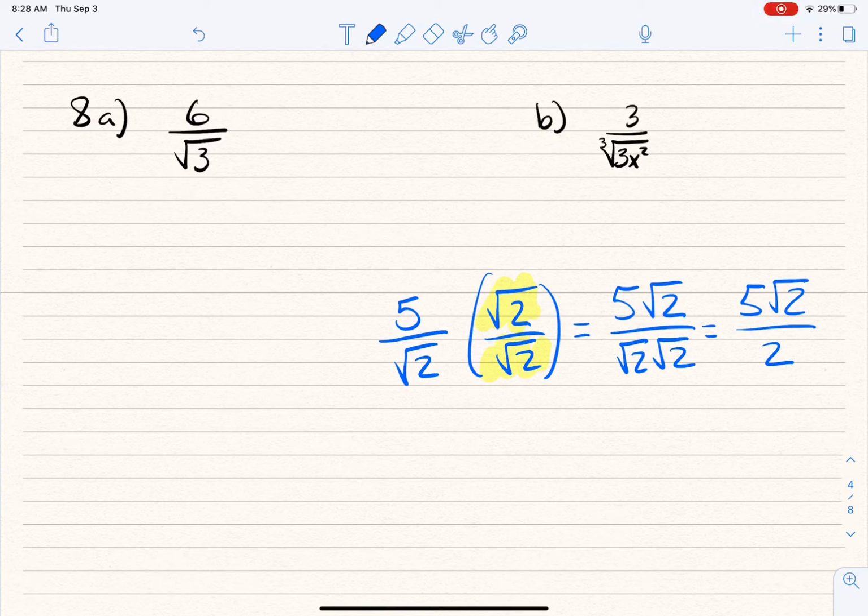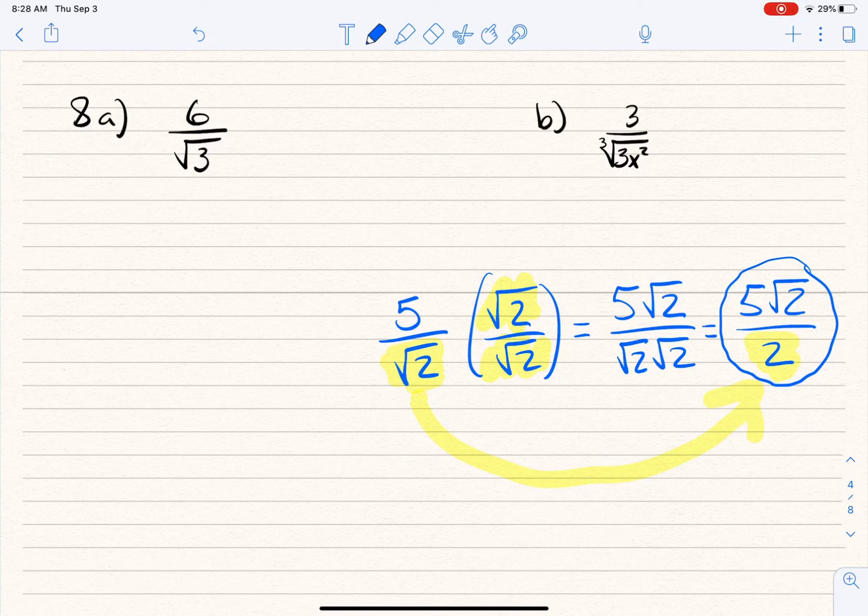Now this is the whole point of rationalizing a denominator. The denominator went from an irrational value to a rational value. So we went from here to here, but ultimately those two things have the same value overall. 5 over the square root of 2 is the exact same value as 5 times square root of 2 over 2. Typically when we think about rationalizing denominators, we're just multiplying the top and bottom by whatever that radical is. That's really simple, and in Algebra 2, that's the thing you remember the most.